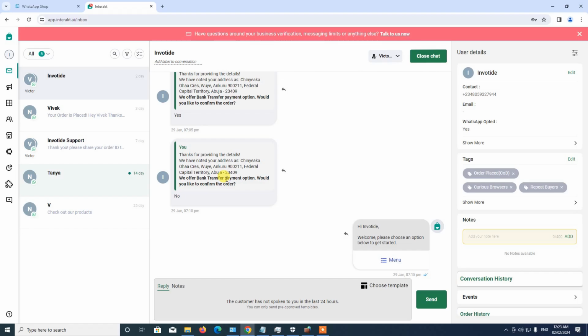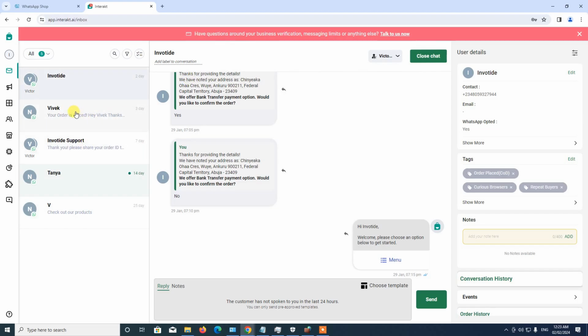You can add as many of your support staff as you want to the Interact platform and then give them access to the team inbox. In real time, whenever your customer sends a WhatsApp message to your WhatsApp business number, the message will appear here and you'll be able to select the customer.